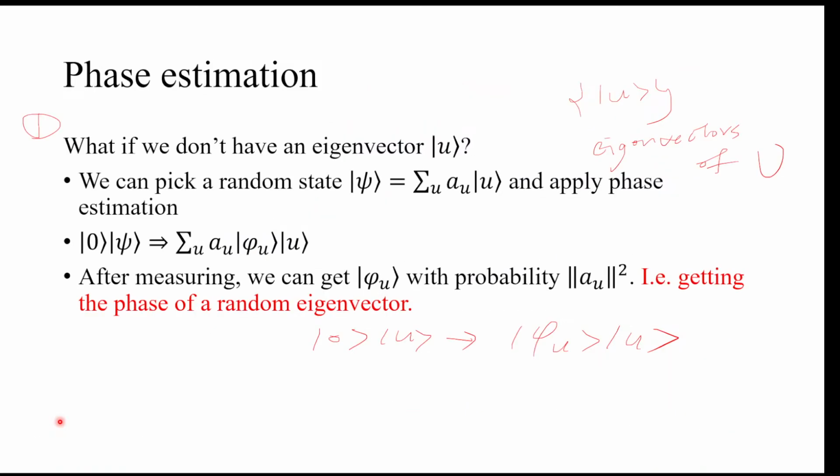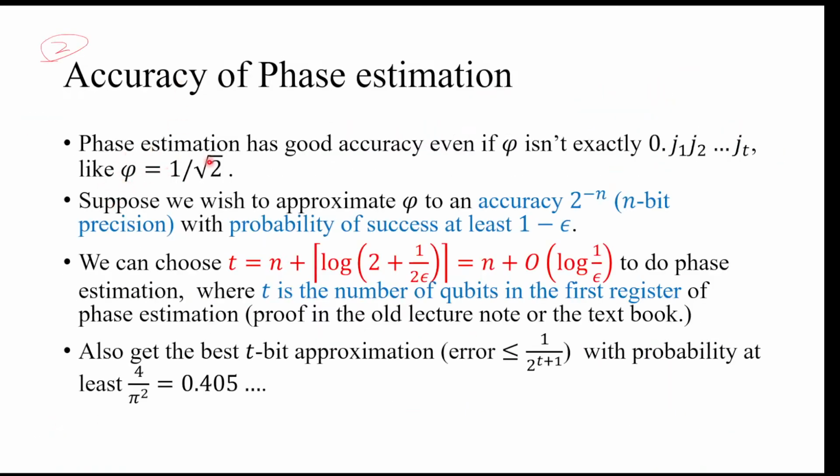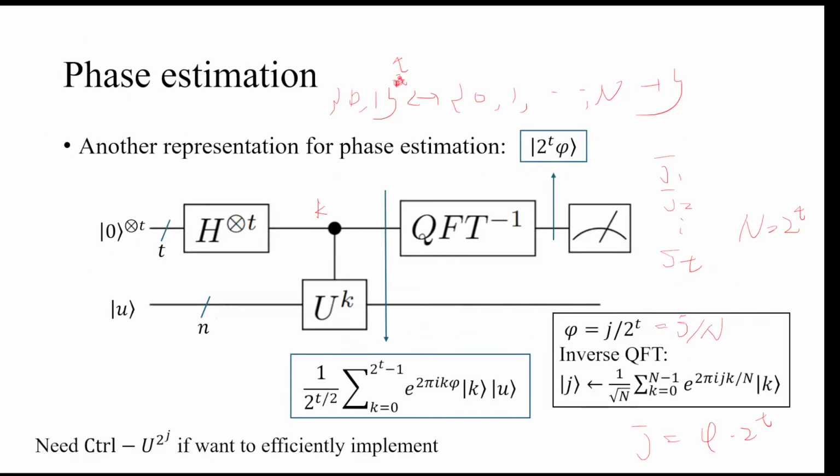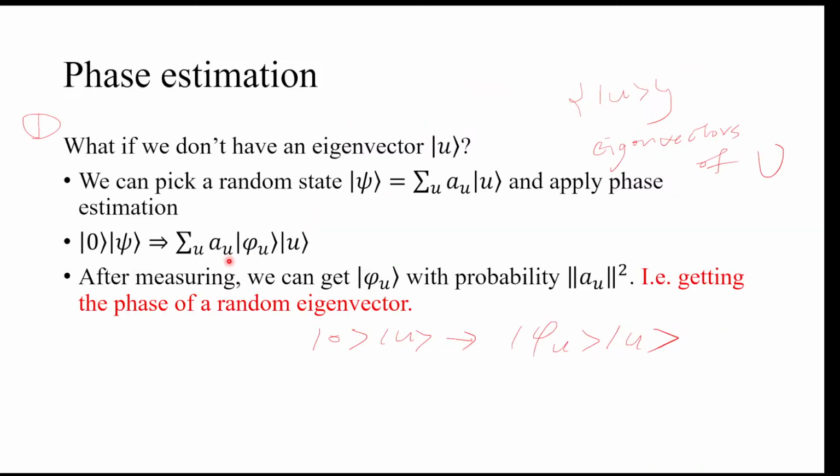But psi is some number we can estimate to some precision. If we have some irrational number, like 1 over square root 2, maybe it's 0.701 something. Now we can estimate it to some accuracy and with some success probability. It turns out those two things are not too bad if you just use enough bits here. Roughly, if you want more bits of accuracy, you just use a larger t, and then you will learn your psi to many bits of accuracy.